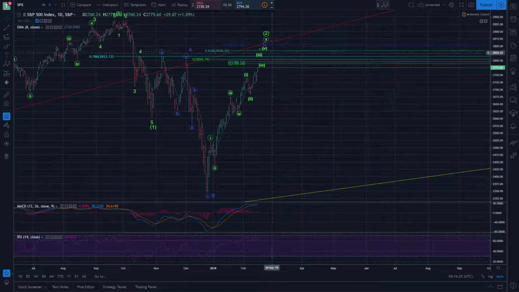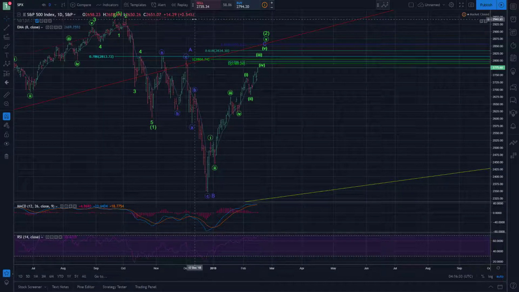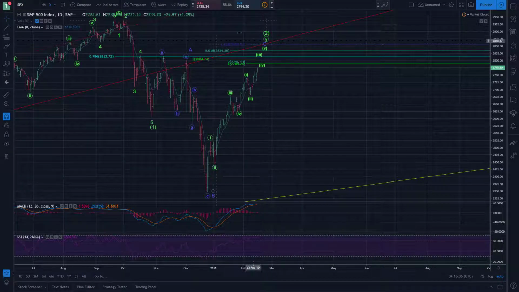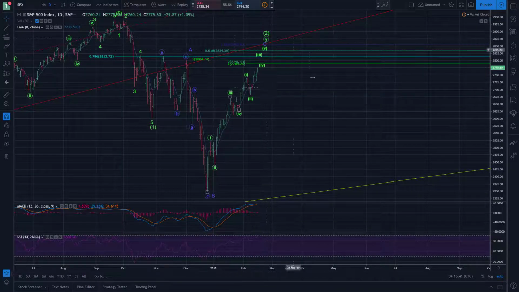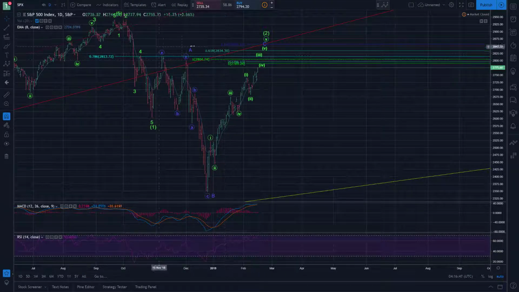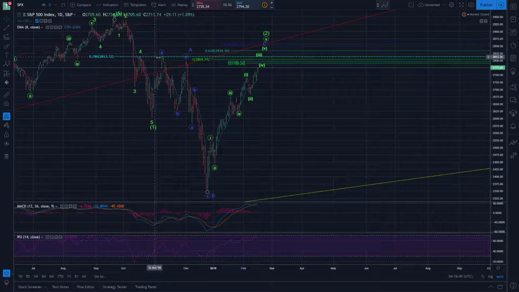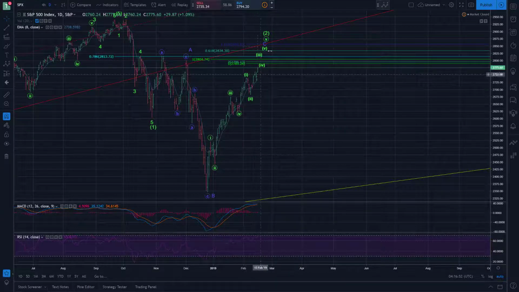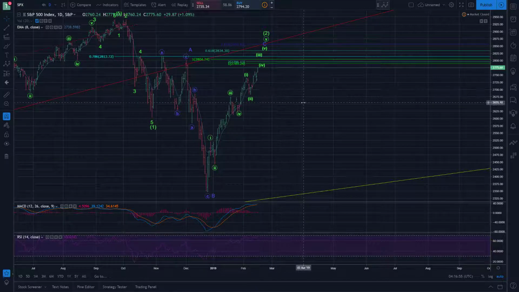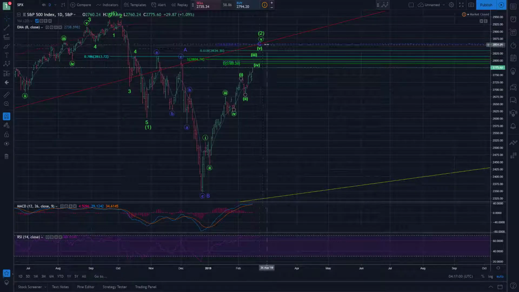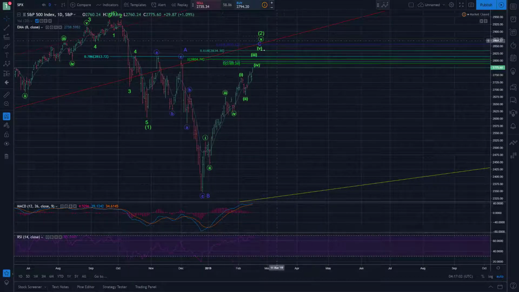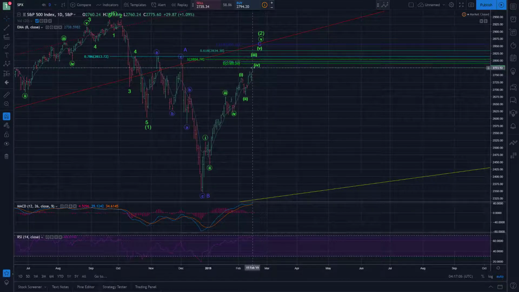But that'll be an attractive area to at least attempt another fresh short position, knowing that, okay, your risk is between that area and just the all-time high, which at that point won't be that far away if we get there. So anyway, that's what I'm looking for. I'm looking for just some sort of reaction with all this, Fibonacci and structural relationships and the trend line and everything. Definitely looking for something to happen up in this range, but we'll see this week if something happens, or if we just continue the melt up. And this could still take another week or two to finish itself off, maybe even towards the end of the month. We'll have to see, but this is what I'm looking for anyways.